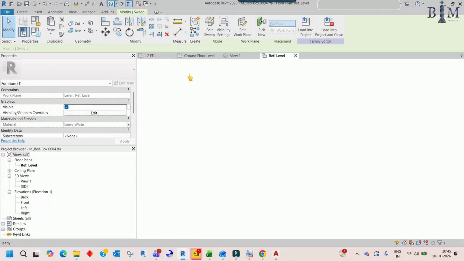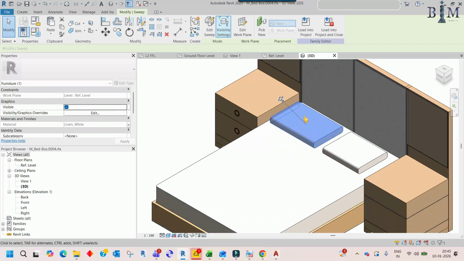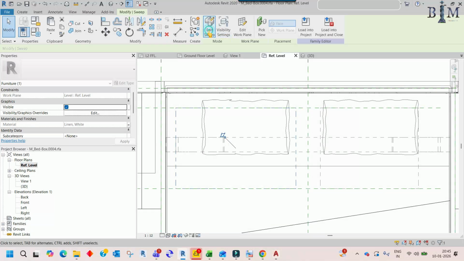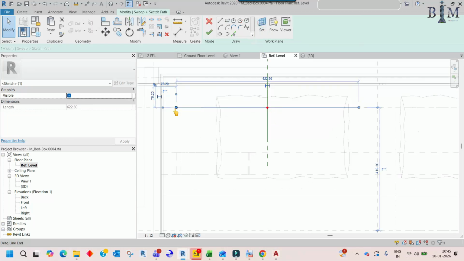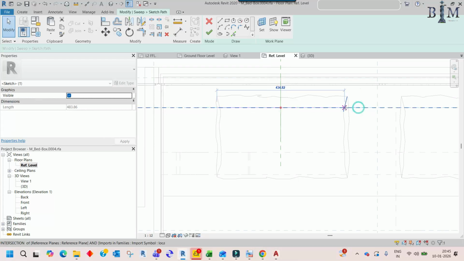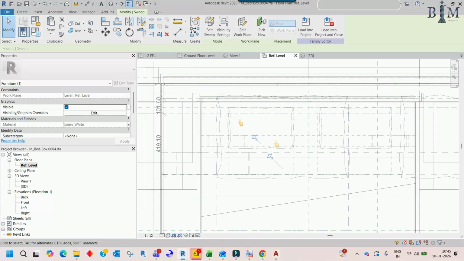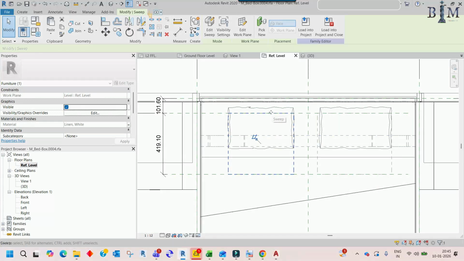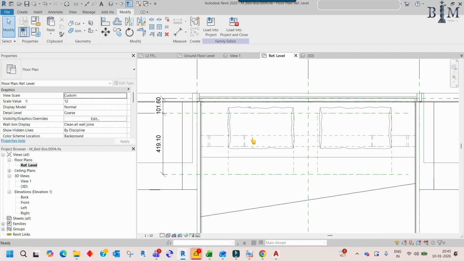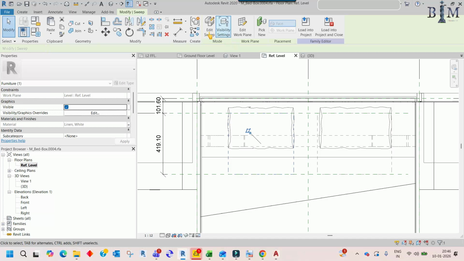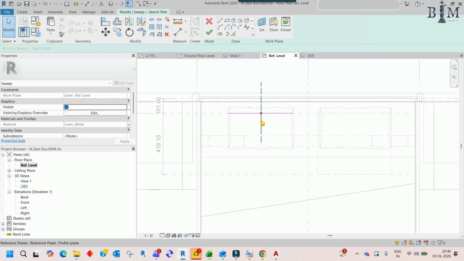Go to the 3D again, let me check, select previous, this is the bed and it is a sweep, and here it is a sweep. I need to edit the sketch path, and you can see it should be up to this and up to this, and finish it. Now finish it, let me check, it is up to this, and go to 3D again, and you can see this much, and go to the plan again, and I have to edit again, edit sweep, and you can see the sketch path is okay.